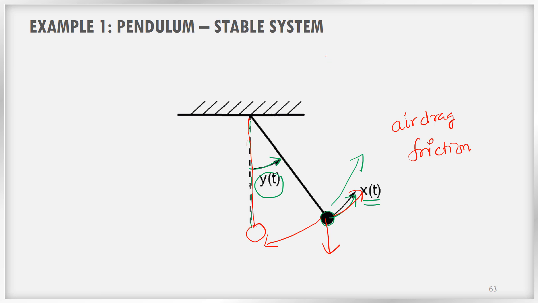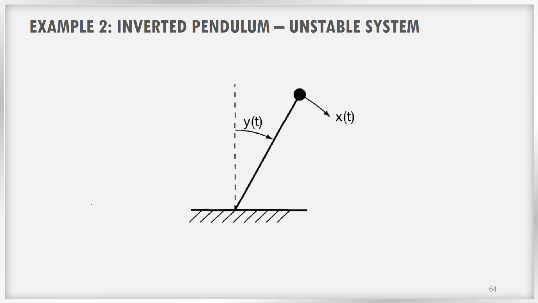So for this bounded input, you are giving some bounded input, bounded input that is some finite input. You are only giving a minimum force for that, it will produce an angular deviation of minimum angular deviation. Then after that, it will come to the equilibrium position and it will remain in this position, right? And you can say that for this bounded input, it produced a bounded output. So this system is a stable system because for the bounded input, it produced a bounded output.